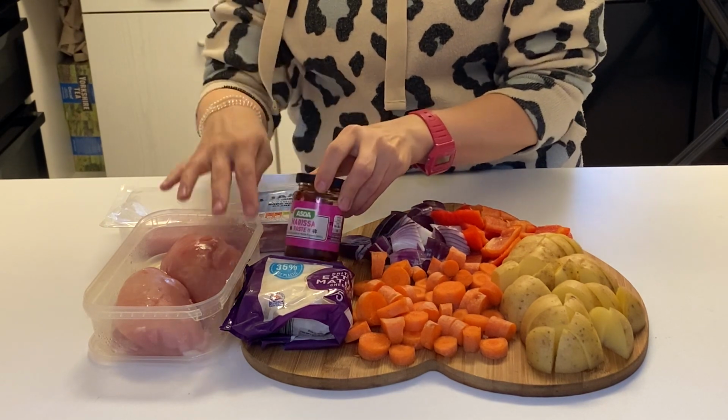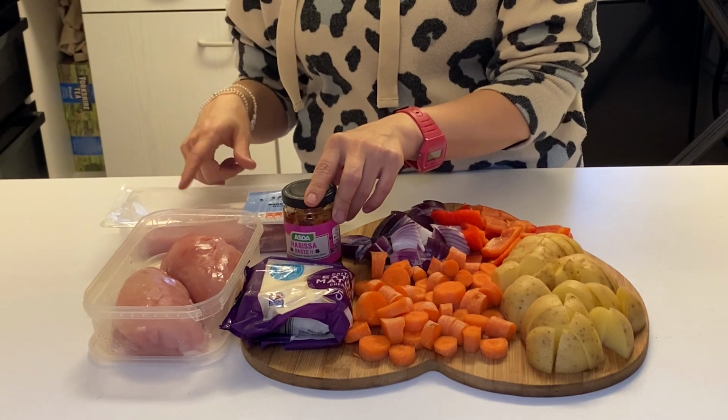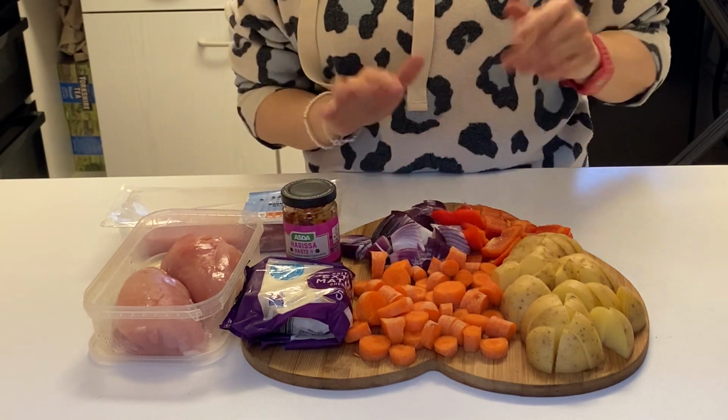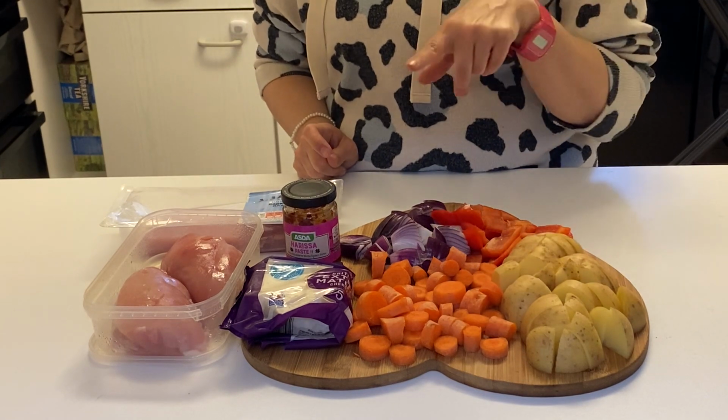I'm going to do that, and I'm going to put some cheese in the middle and then wrap it in bacon. And do that in the air fryer, but on the roast function. So we're going to have that. And then I'm also going to do some roasted veg. So I've got potatoes, carrots, red pepper and onions.